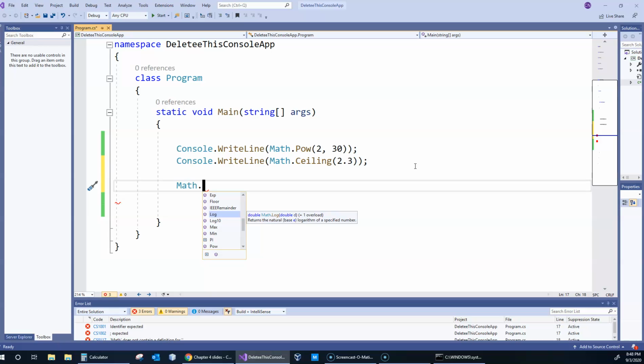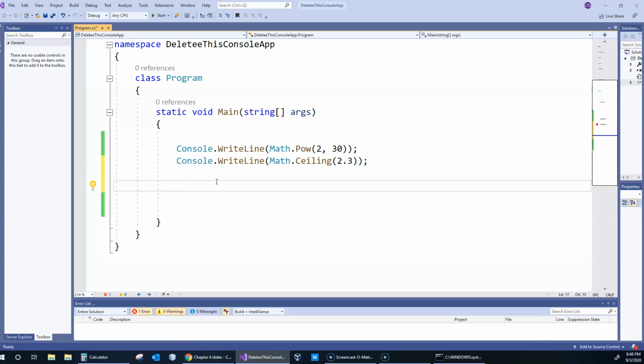I'm often thinking log base 2 because of programming, but log base e is also useful. So that's what Math is used for. And again, the syntax is just to use the class name. It's a static class, so you just use the class name as if it were an instantiated variable of that type. But you don't have to instantiate, so you just type Math dot, and then you can do things.